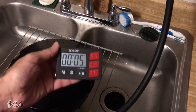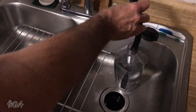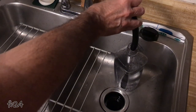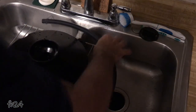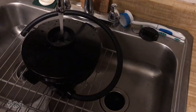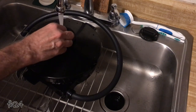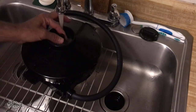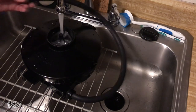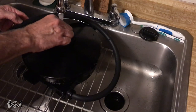We're coming up on our 6 minute mark here, as you can see with my timer. Now this step here, I usually rinse for about 8 to 10 minutes, and I don't always just leave the water running constantly. Kind of feel bad about doing that. So I will lift up the hose a little bit, let it fill, let it sit, agitate, then dump it and do it again.